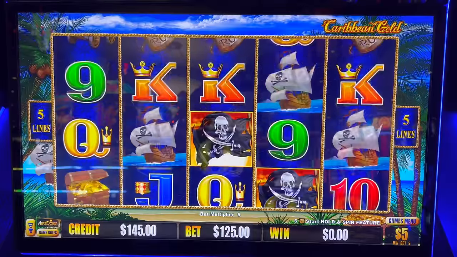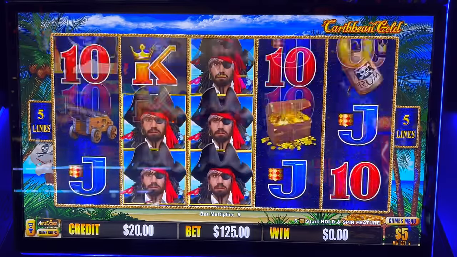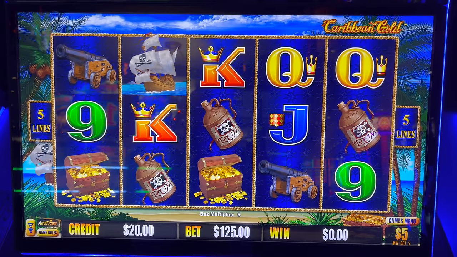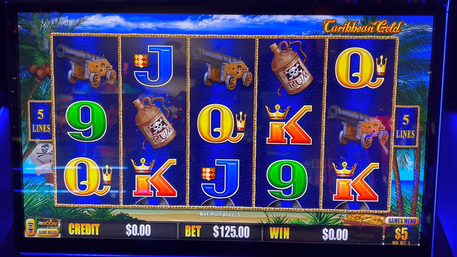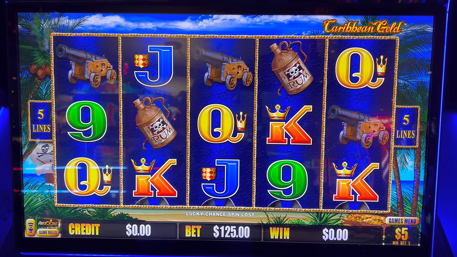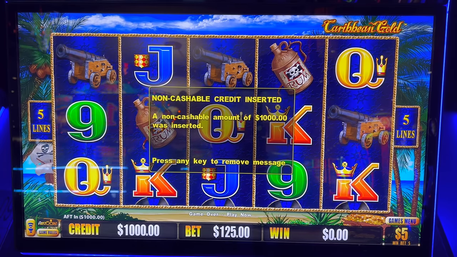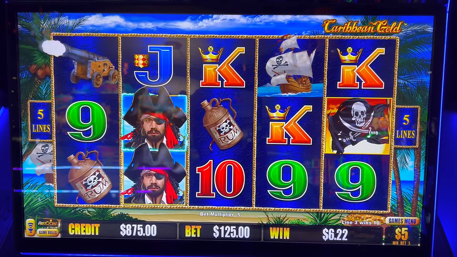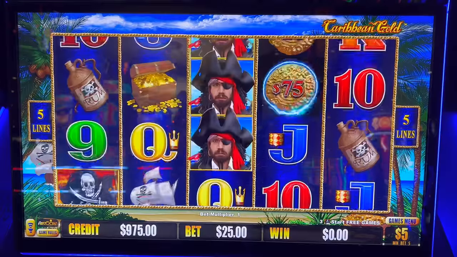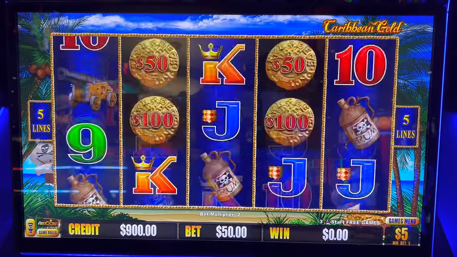We are not seeing a lot of anything though. Super grand chance just flashed by. Probably not gonna get it here. All right, we're down $2,000. Quick spins, I was not gonna do that, but it's okay. 25, we're gonna do three quick spins. Now we're gonna do some spins at 50.